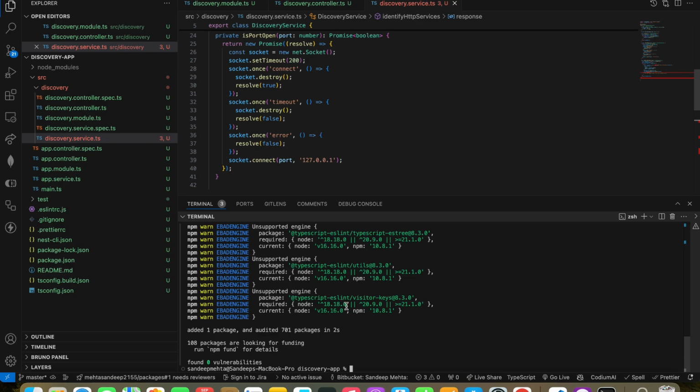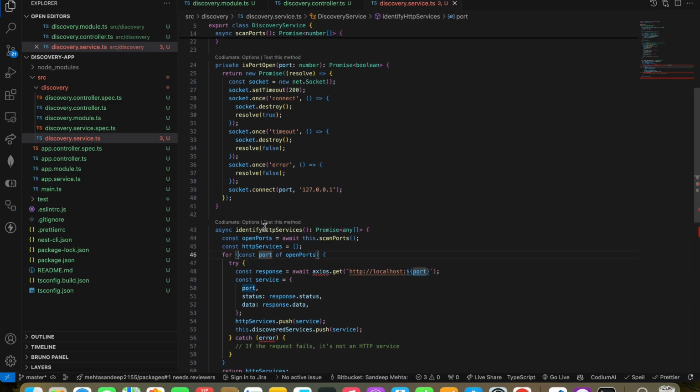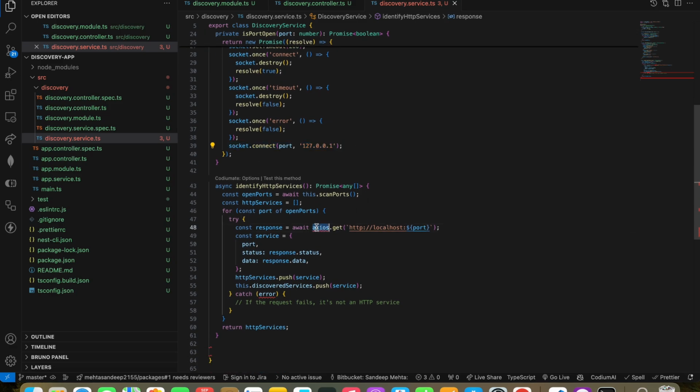For this I will install one more package, which is Axios. So what it will do is, once the ports are identified, we are able to ping them by means of Axios.